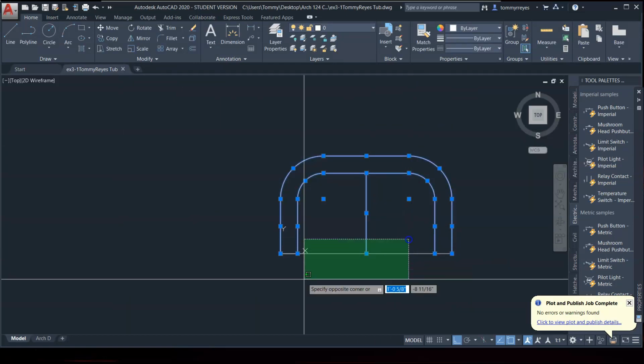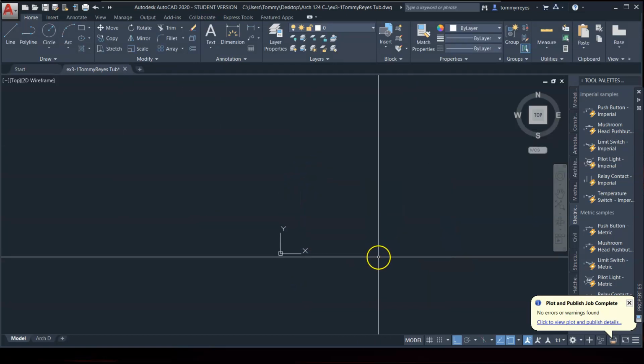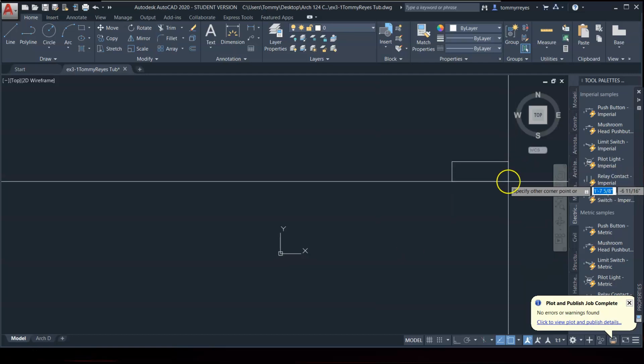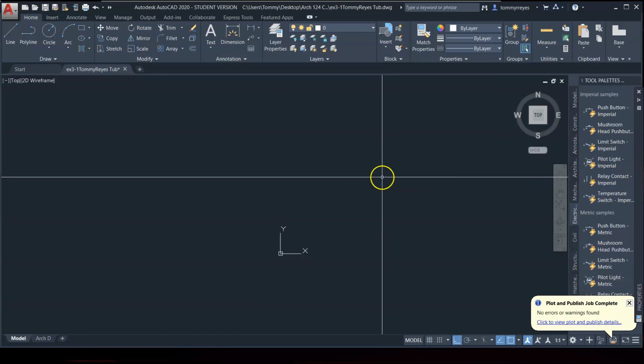Go ahead and delete this. Delete rectangle. And it looks like we got 5 feet. Tab 2 foot 8. Enter. I messed up. So REC 0, 0. First corner 5 feet.